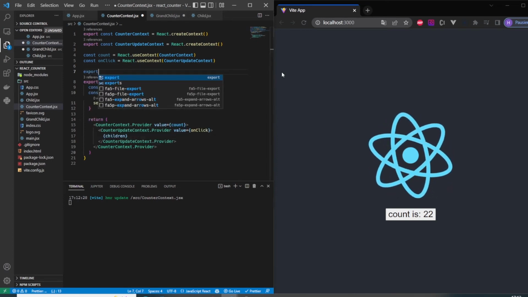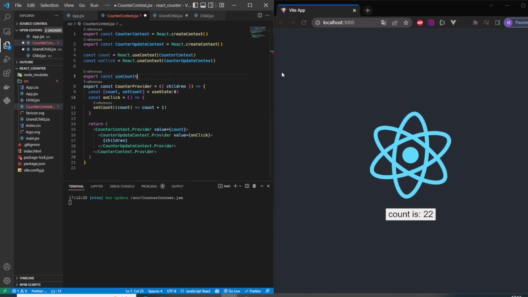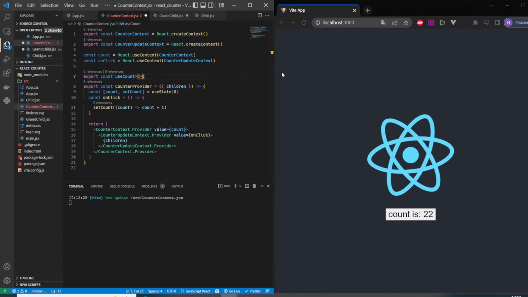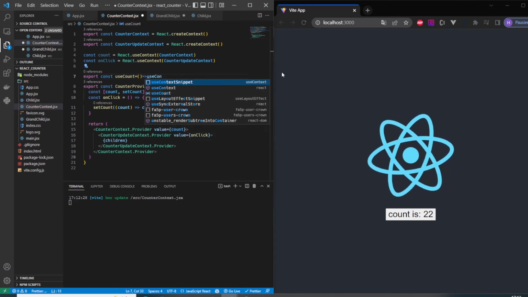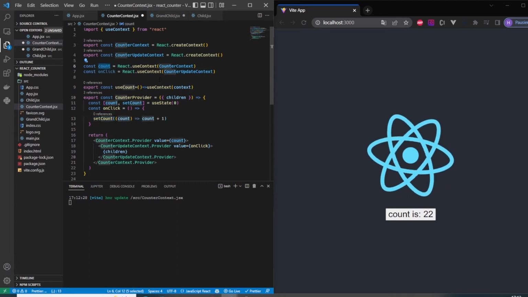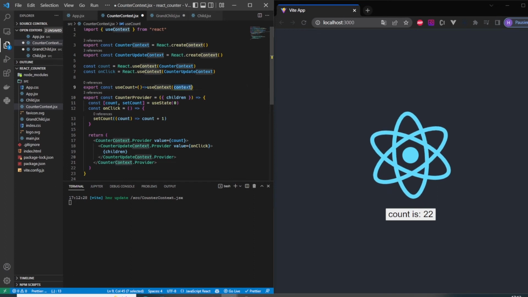I say export const useCount, which is equal to an arrow function that returns useContext. And then we pass in the counter context.